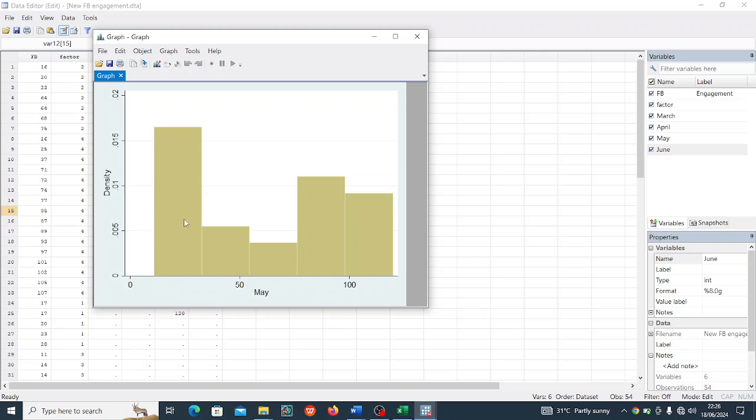This distribution is skewed a little bit, a little bit skewed to the right. But it is not a normal distribution.